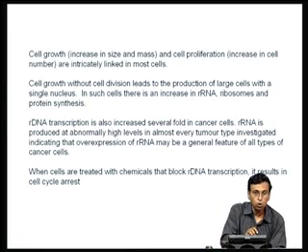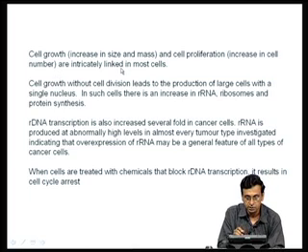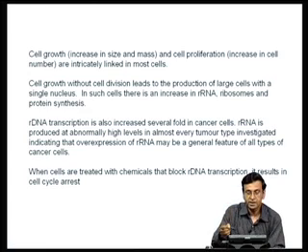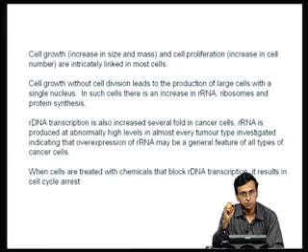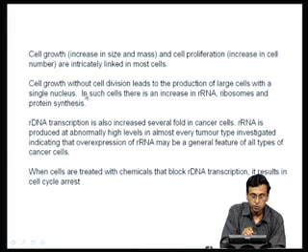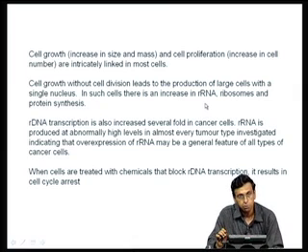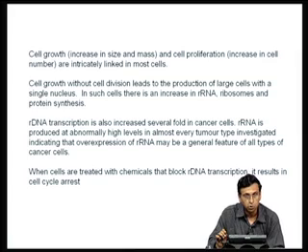Similarly, when cells grow, there is an increase in size as well as in mass, whereas when cells divide, there is an increase in cell number. All these events are intricately linked, okay? And cell growth without cell division leads to the production of large cells with a single nucleus, and in such cells there is a dramatic increase in ribosomal RNA, ribosomes, as well as protein synthesis.